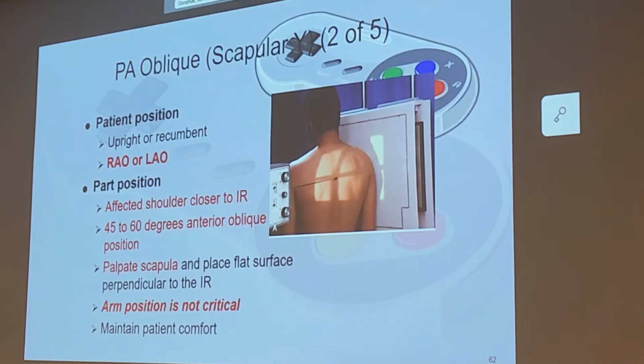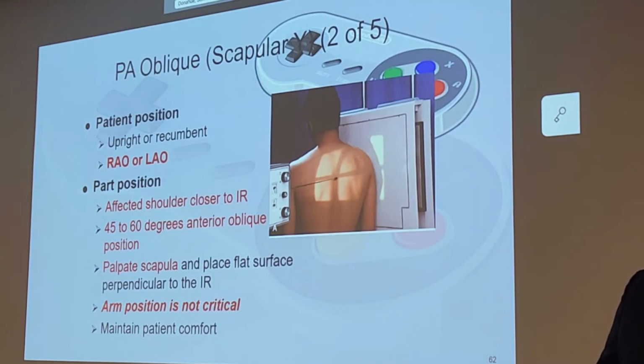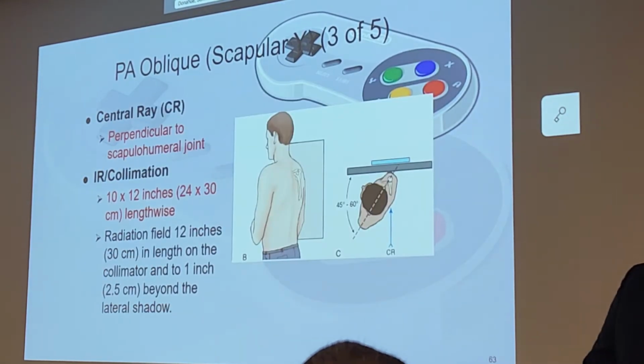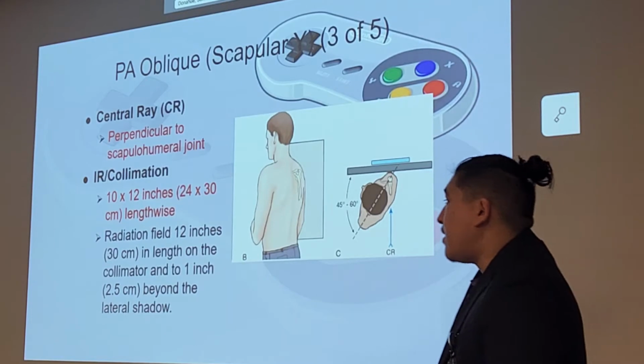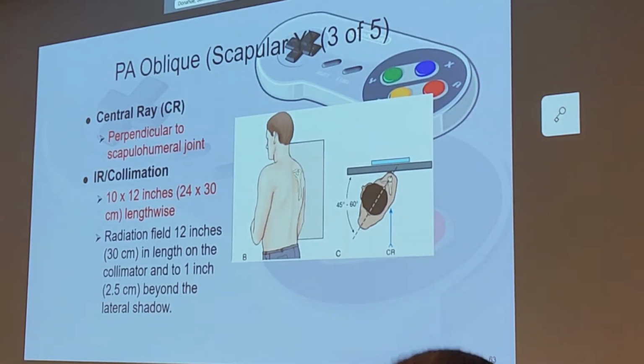Yes. Correct. Central ray perpendicular to the scapulohumeral joint. Collimation 10 by 12 lengthwise. And why are we doing lengthwise on this? The scapula is longer, so we want to go lengthwise to be able to see that entire scapula.